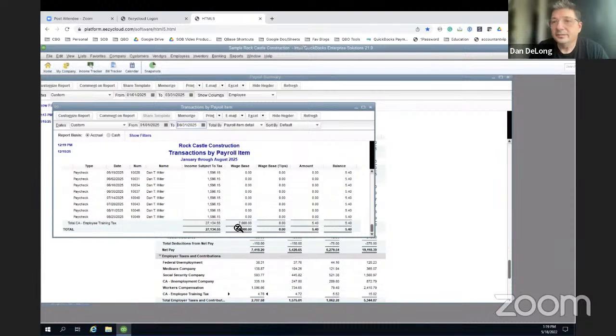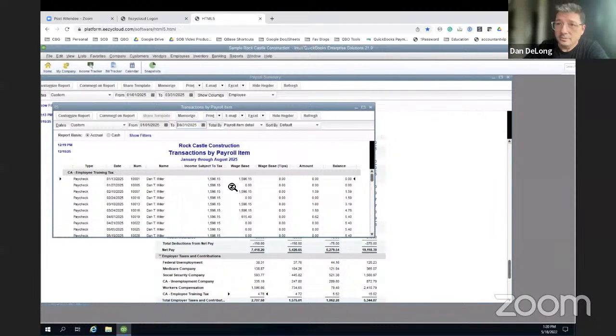Like, as Kate pointed out, you don't want to be messing with those things, but QuickBooks Desktop does give you some options sometimes to modify some of these things. If you know what you're doing, you can do a lot of things. And what can happen sometimes is you may need to adjust that wage base to make sure that things are calculated after a certain period of time.